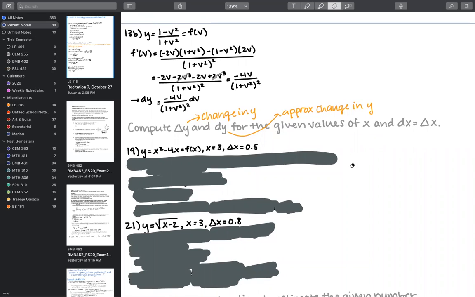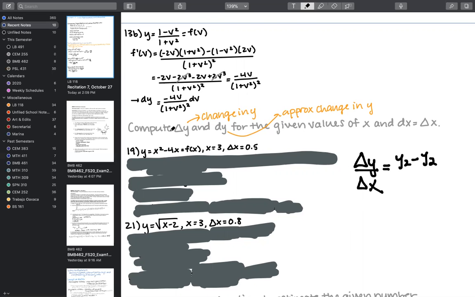Yeah, no problem. Okay, so compute delta y and dy. Like I said, delta y is going to be the exact change in y. We're all familiar with this equation, change in y over change in x. This is the slope equation. We're going to disregard the denominator actually, but to find this, it's y2 minus y1, and then it would be over x2 minus x1. And the reason this is important, I'll come back to this in just a second.